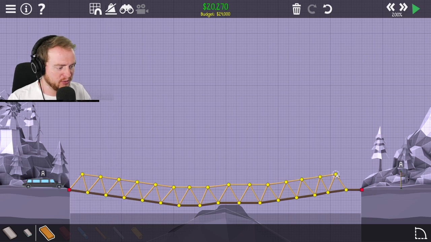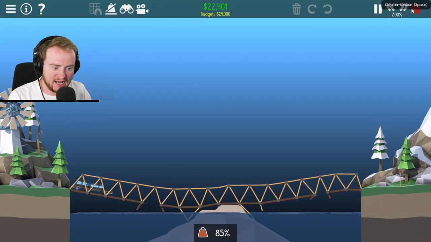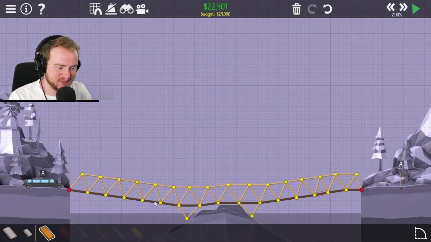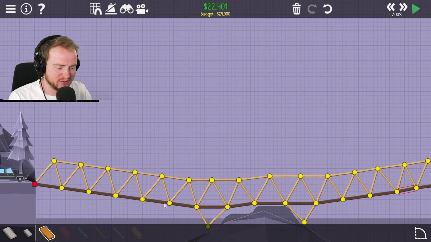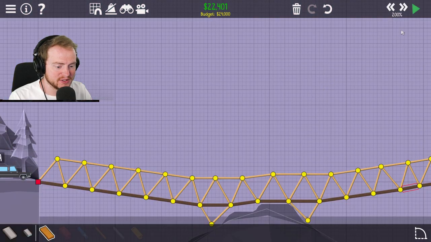Okay, so I've built the bridge. Whether or not it works is another question. We do have a little bit of a budget, so, you know, if we need to build some kind of reinforcements here, maybe we could do that, but let's see what happens when I hit play. Alright, well, I guess that was kind of to be expected. I'm not sure why that broke there, though. That seemed a bit odd. What broke? Oh, it's because the bridge actually falls a little bit. Watch.